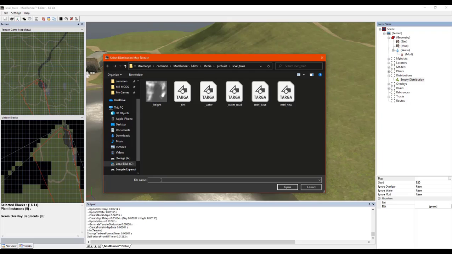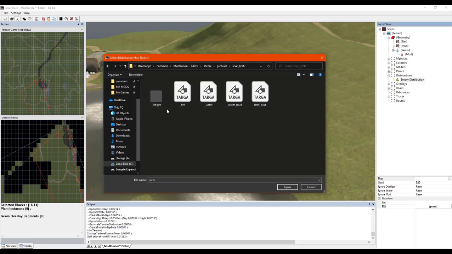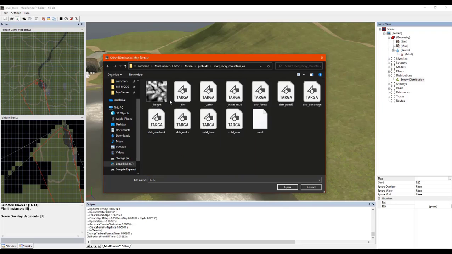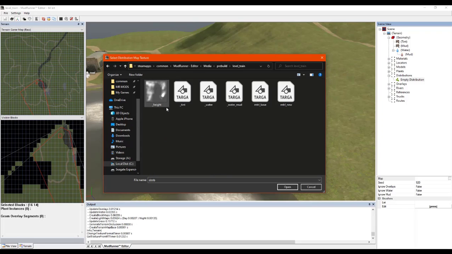To name these, they are DSTR, sorry, so, terrain, STR, underscore the name of it, whatever you want to call it.